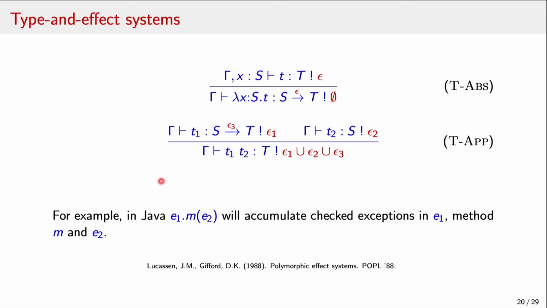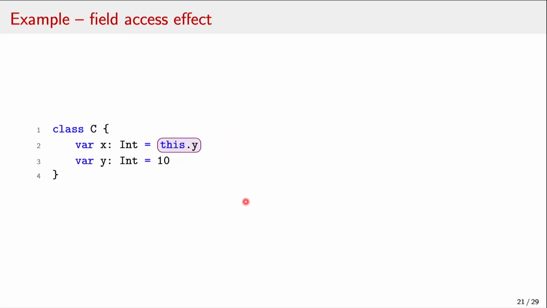A natural idea is to perform inference for the type system. Here, we use a standard analysis technique called type and effect systems. In type and effect systems, each expression is associated with both a type and its effects. The effects can be latent in a function, and they accumulate in function applications. Java checked exceptions is one example application of type and effect analysis. We may easily specialize the effect domain for object initialization.